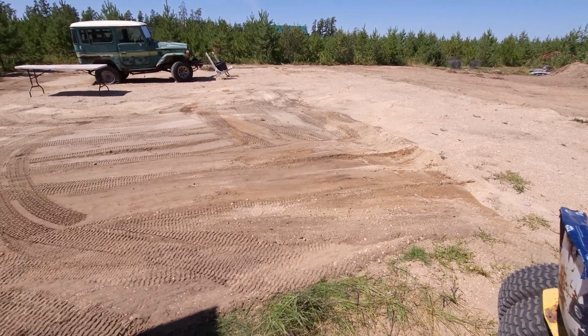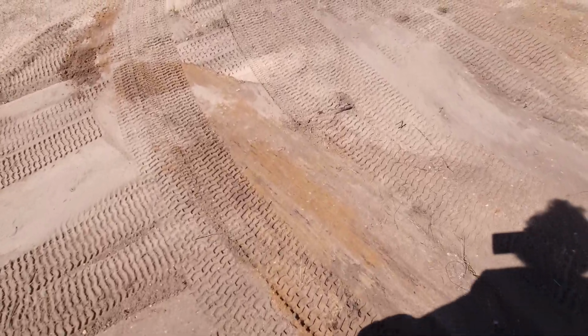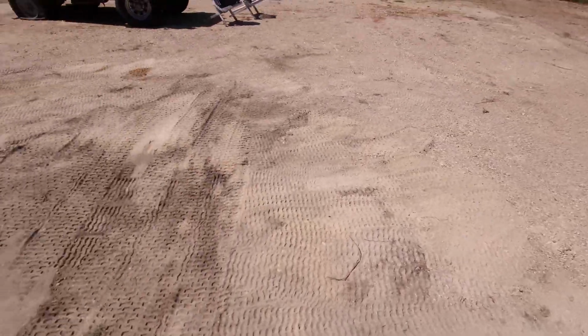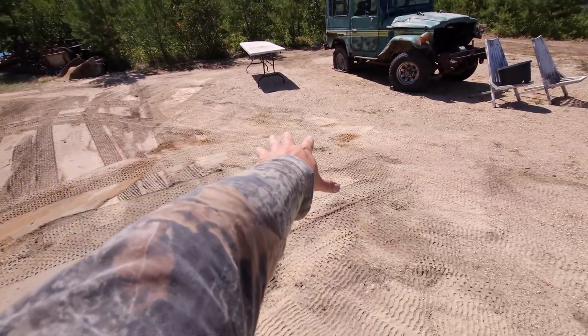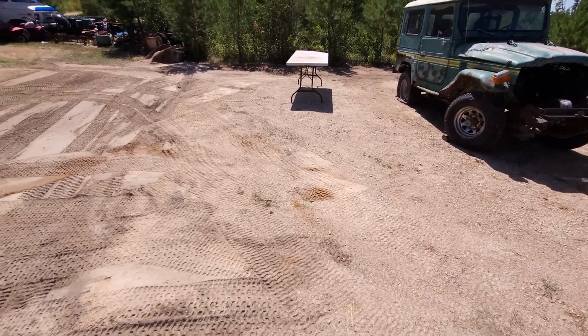Well, I don't know how well it looks on camera, but I shaved a fair bit off here. Dug this all down, pulled out only one stump, so I must have done it before. So the other stump is sitting on the other side of the tractor, just a tiny thing. But the idea is this area here will get a good amount of gravel. This is already a bit low here, so I only had to take off about 4 inches here because this still needs another 3 inches or so here.